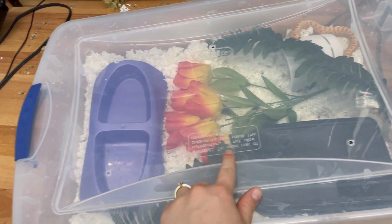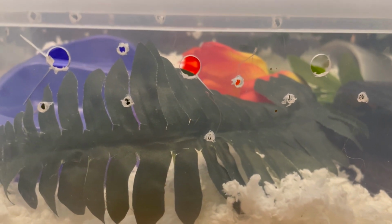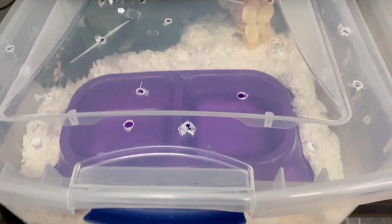Speaking of the holes, they do need ventilation to maintain low humidity. I drilled these and I know it's not pretty. I could sand these down and make them nicer, but we're going to be transitioning to a rack system soon, and these containers will only be used for transport and/or our emergency kit.